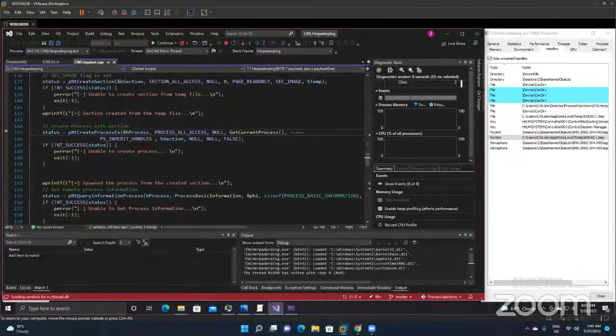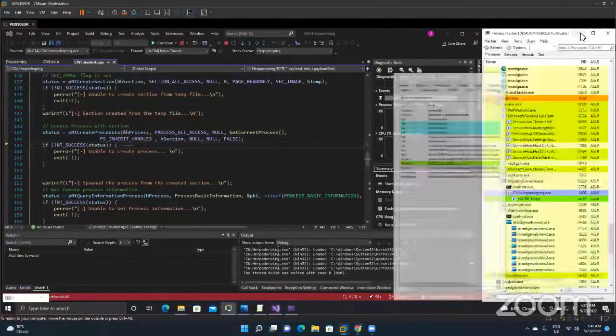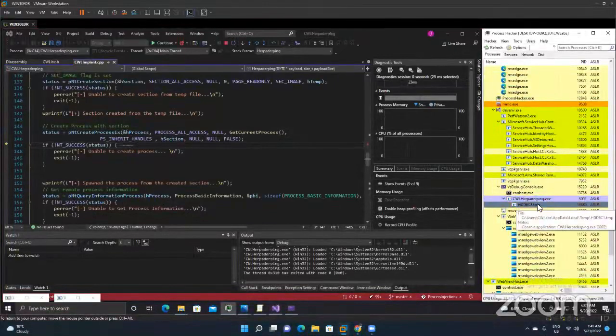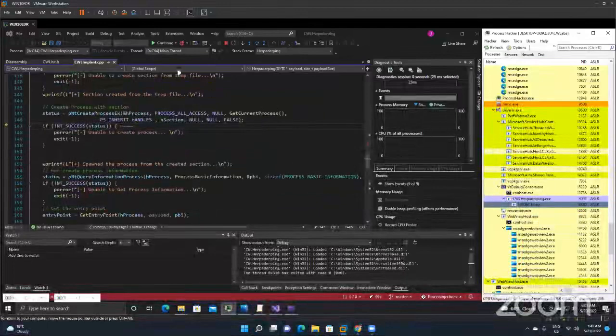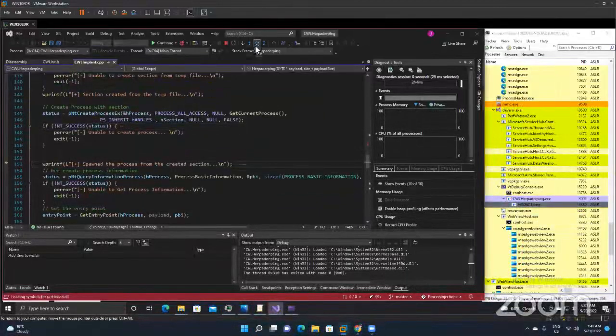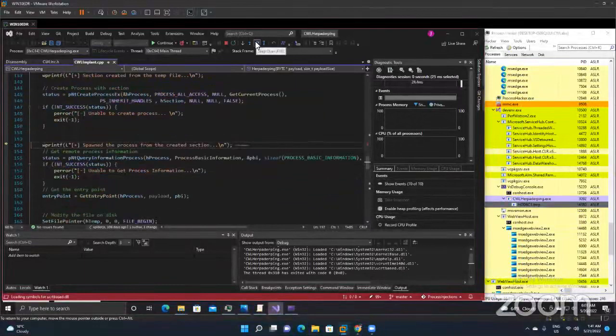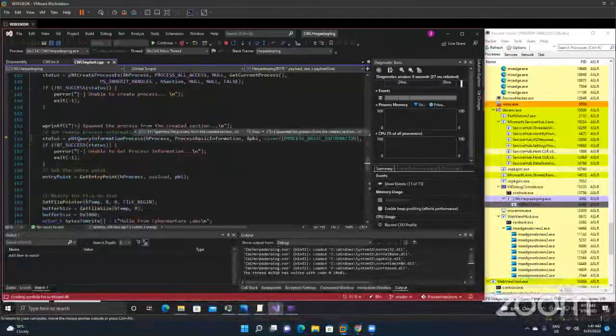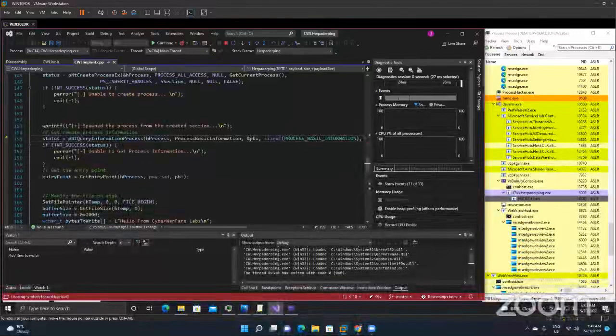Using that image section, we are going to create the process body using the NtCreateProcessEx API. So you can see the process is created here now. Using NtQueryInformationProcess, we are reading this process information because we need the entry point of this particular process, like we did in process doppelganging.